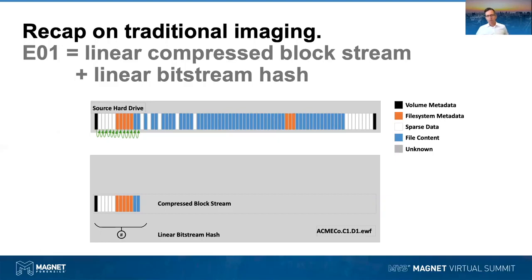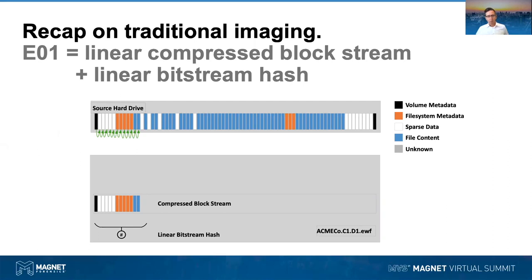So you'll find here the picture that I was using for the acquisition process earlier on in this seminar. Again, up the top, we've got depicted the source hard drive, the suspect drive, and then down below, we've got our forensic image.